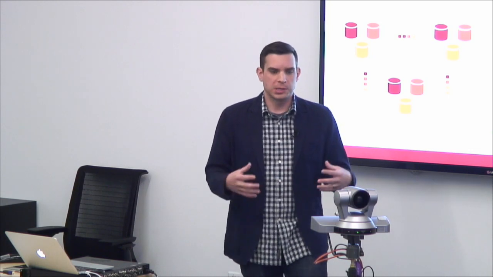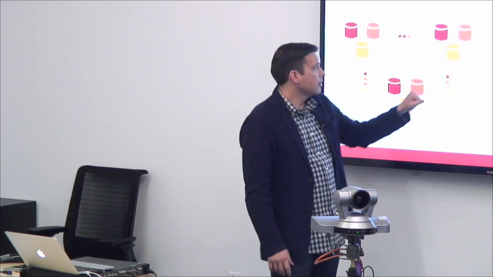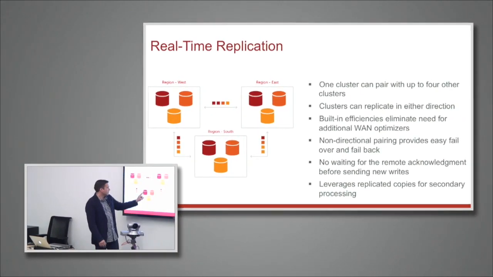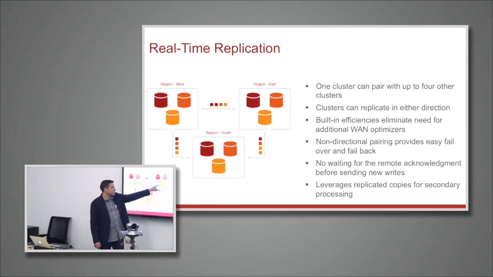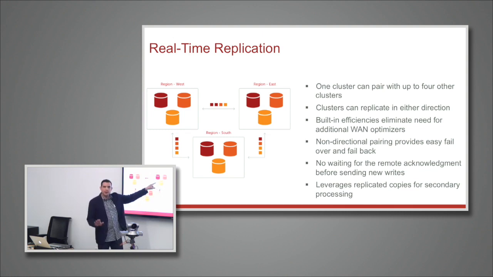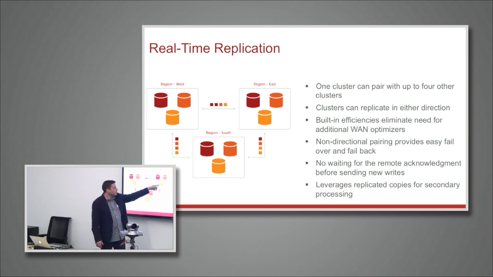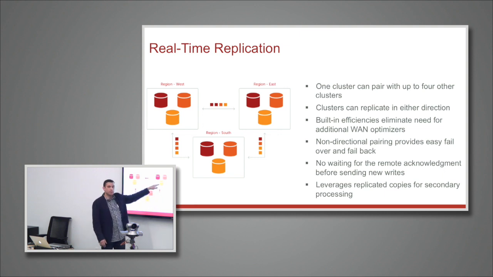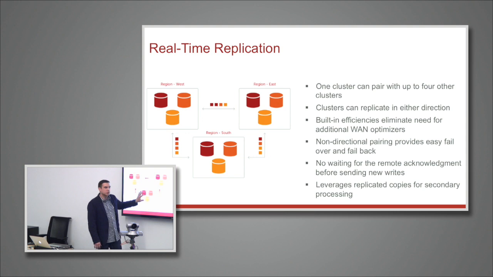A quick scenario: I pair two clusters together, then pair just one volume from each and say this one is in read-write mode, this one is in target mode. They'll light up and start replicating data to the target volume. We had to do a lot to simplify it and make it automatable via APIs. I could snapshot it, back it up, clone it, and do lots of things to the target volume without interrupting replication.